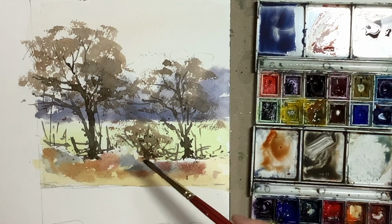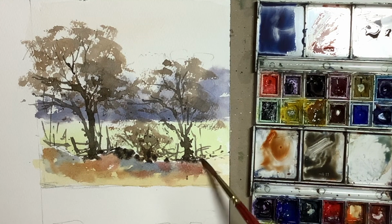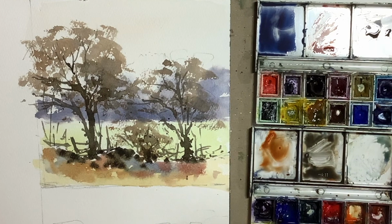So the whole thing is staying wet. So I've got some nice mixtures of colours and nice mixtures of tones in there. That's what I'm trying to do, because I don't want everything to end up looking all the same. I don't want everything to blend in and look exactly the same.